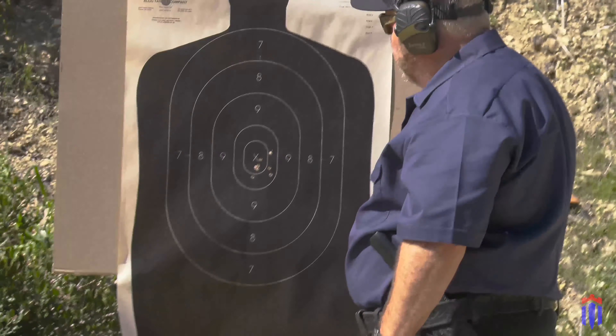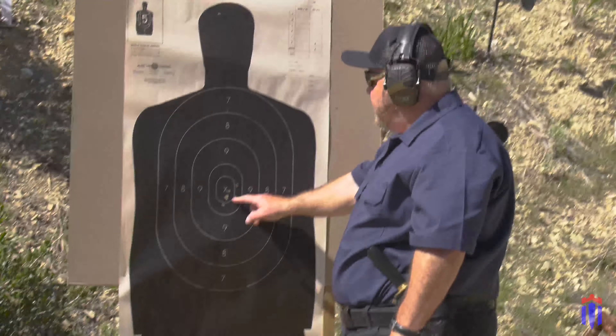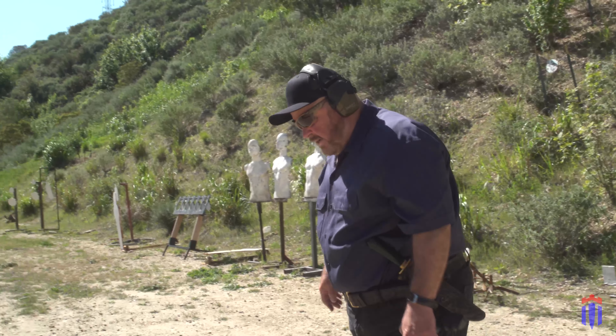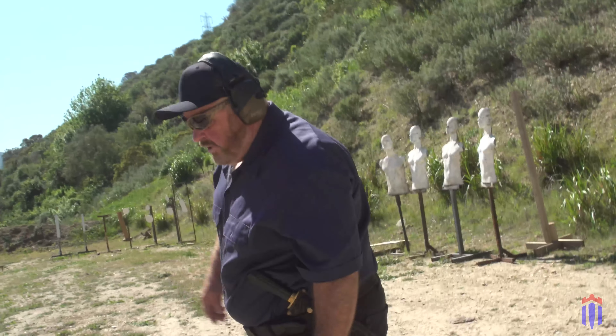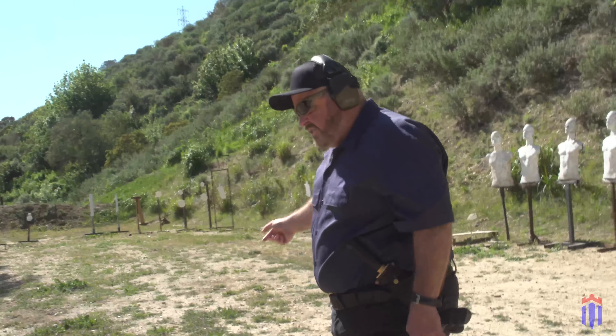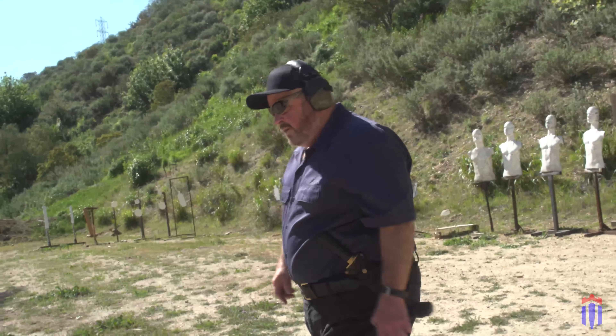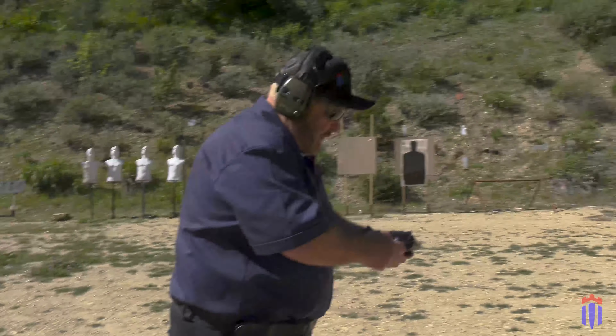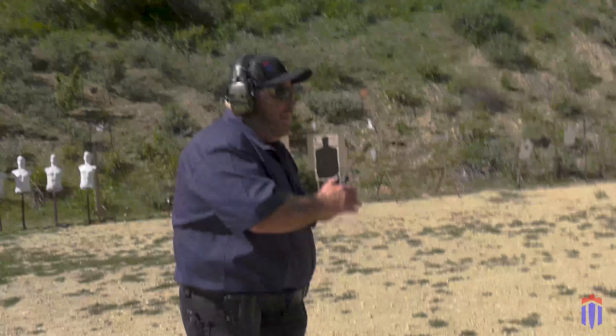I was a little casual with some of my first shots and then I saw the group and said I could do a lot better than that, and I tightened up a little bit. Mental focus is so important — even though I talked about it and knew what I was going to do, I wasn't quite as focused as I should have been. So now I'm going to go back another 10 feet to the 40-foot mark. This is about as far as they're going to have you shoot.